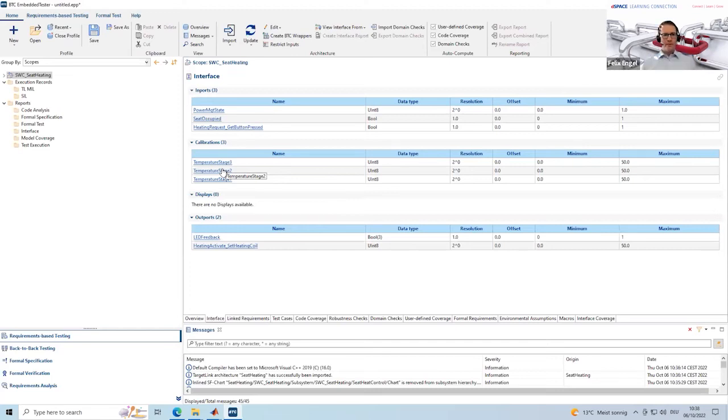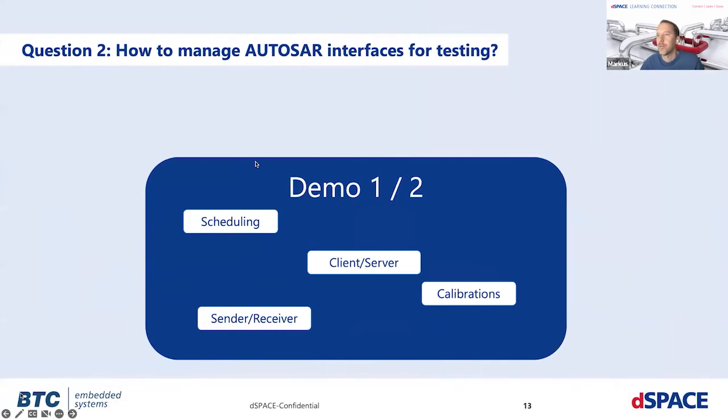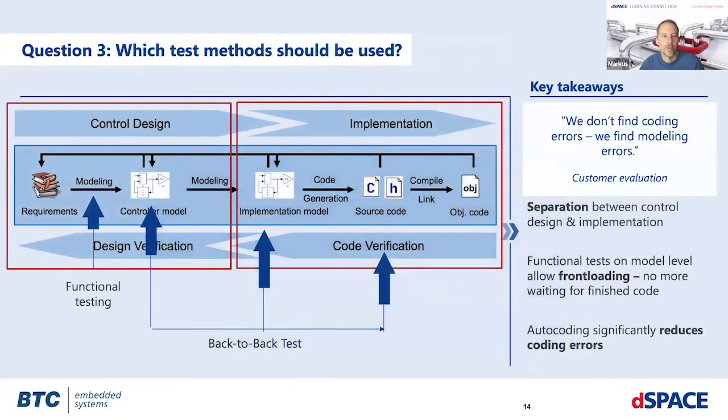Okay. So then, before we start creating test cases, maybe we talk a little bit about the different test methods, because that's our question 3 for today. Which are the test methods which should be applied? And yeah, we could look at it from a point of view of best practices, model-based design, right? Which this slide tries to show.